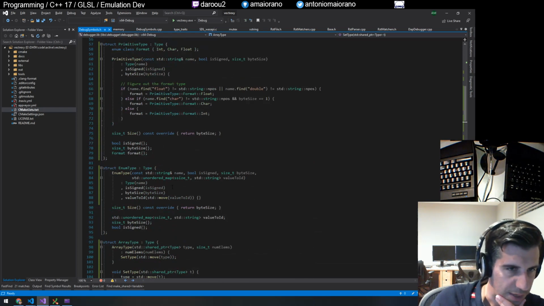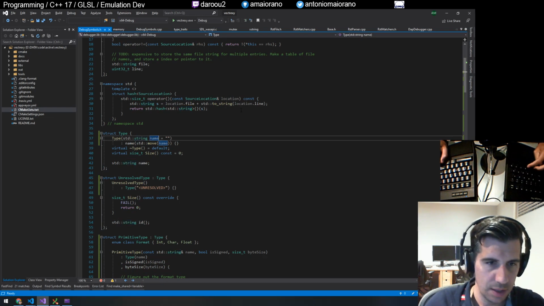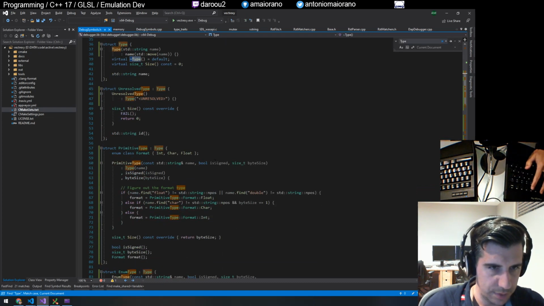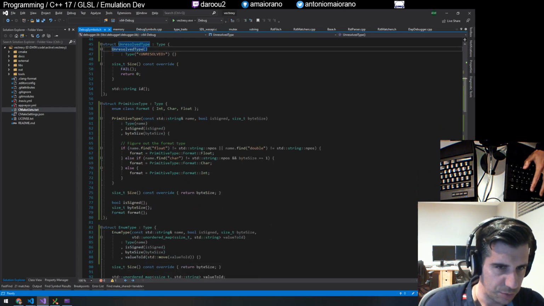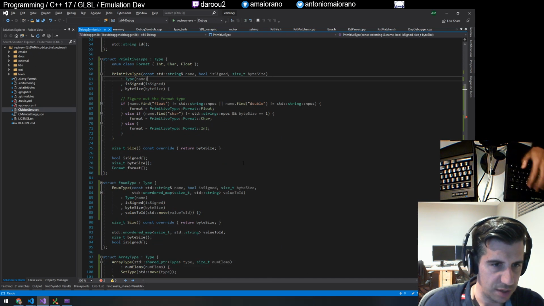Yeah, just array type needs to explicitly pass it no name. And there's a bit more. I should remove these const string refs here and move the names up the chain to be consistent.